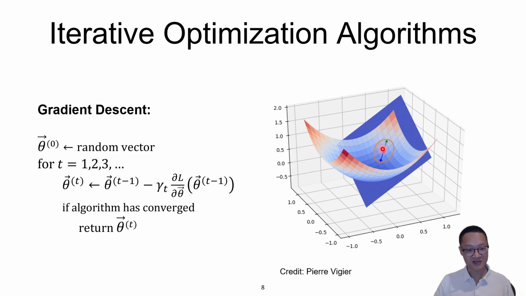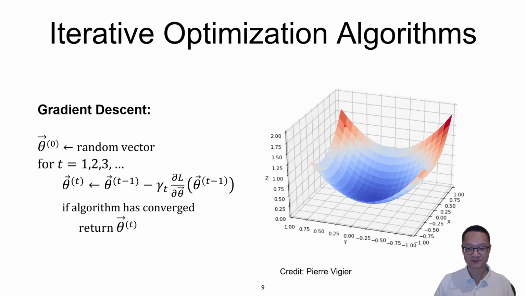So given this data, we're going to go in the opposite direction of the gradient, which is the blue arrow. That's what the minus sign means. So the blue arrow is the direction of the steepest descent. We're going to move our point theta in that direction by a certain amount, gamma t. So then hopefully next time we have a slightly better theta 1. From theta 1 we compute a gradient again and then go down the gradient to give us theta 2, and hopefully eventually we can reach the bottom.